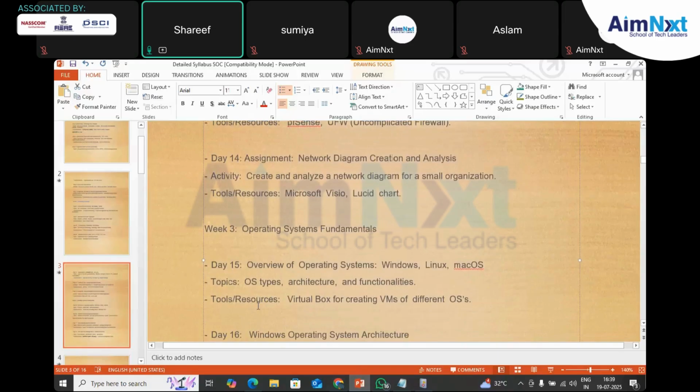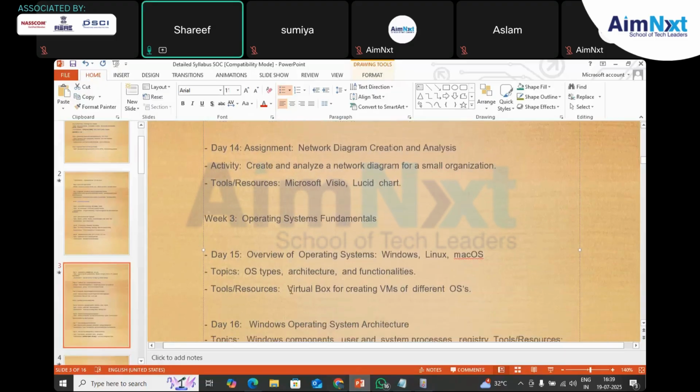Some organizations use Mac OS or Windows OS, so it is better to know how to handle multiple OSs, the types of OS, architecture, and their functionalities.